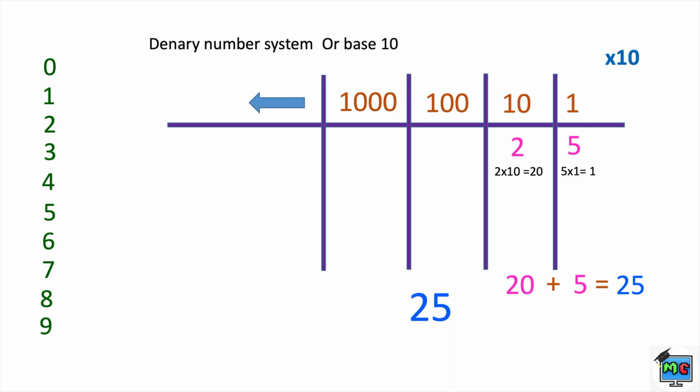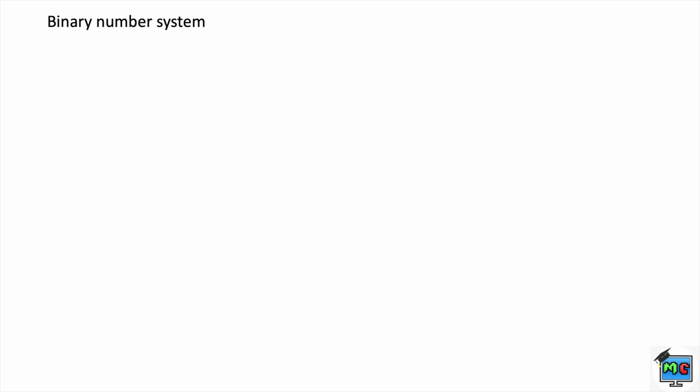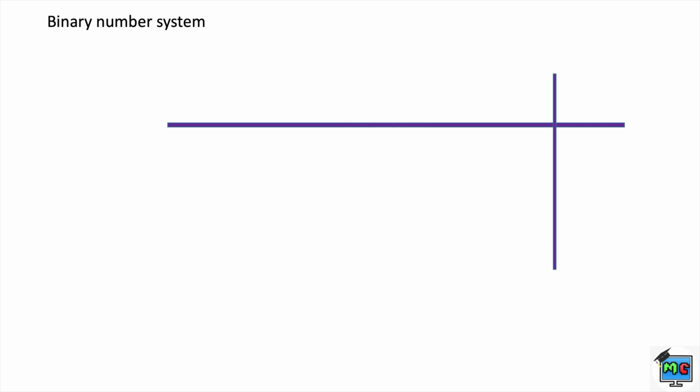Understand? Okay. So what is different in the binary number system? In the binary number system, the way the place value works is not multiples of 10. Does anyone know? For base 10 it's multiples of 10. The binary number system is multiples of what? Yes, 2, right. The multiples of 2.